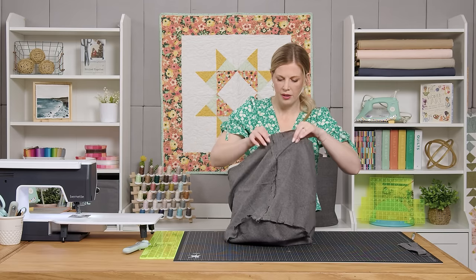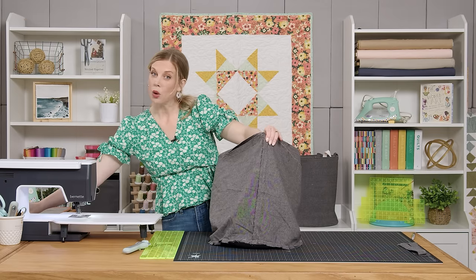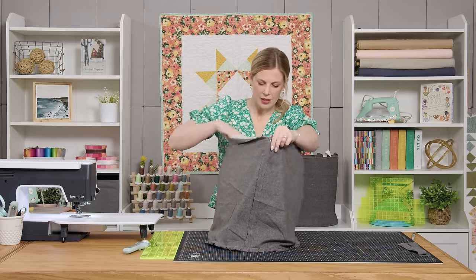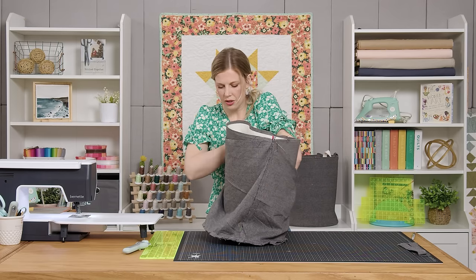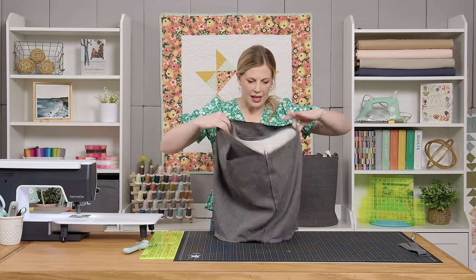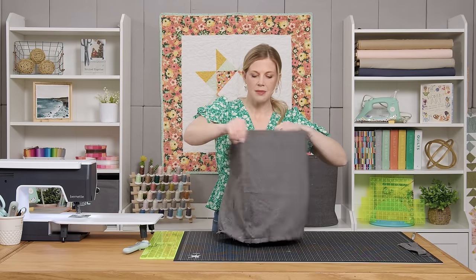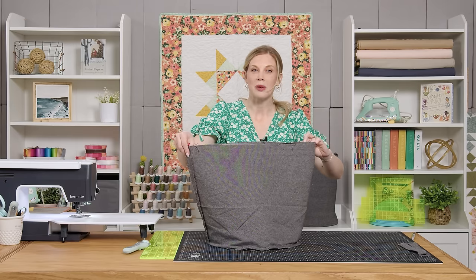There we go. Going to use those same clips. You won't need quite so many this time since we're not dealing with the curve. Let's start by putting one in there. And then making sure that this is all going to lay nicely and our top edge can line up. So I'm going to take some time and get this all clipped up, and then I'll meet you back at the machine when it's ready to go.